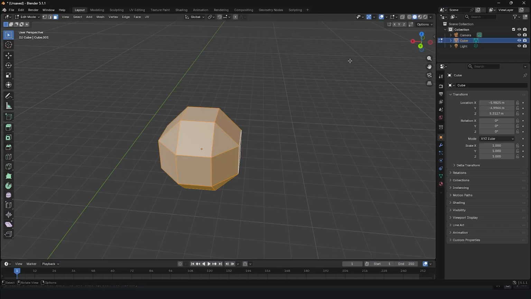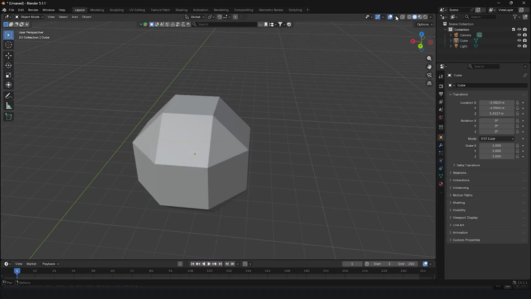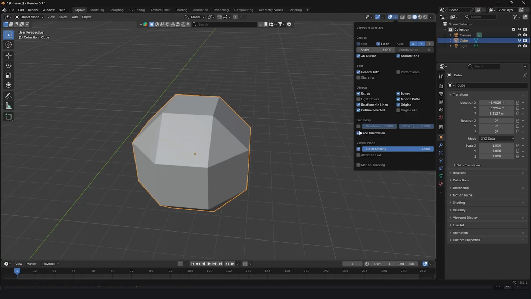In order to stop this from happening in the future, so you don't have to keep on wasting time importing into Roblox Studio over and over again, just make sure that face orientation is always on whenever you're making something in Blender. That will help you see if any faces have become the wrong way, and it will save you a lot of time and a lot of headache. So I recommend that, but it's up to you, of course.